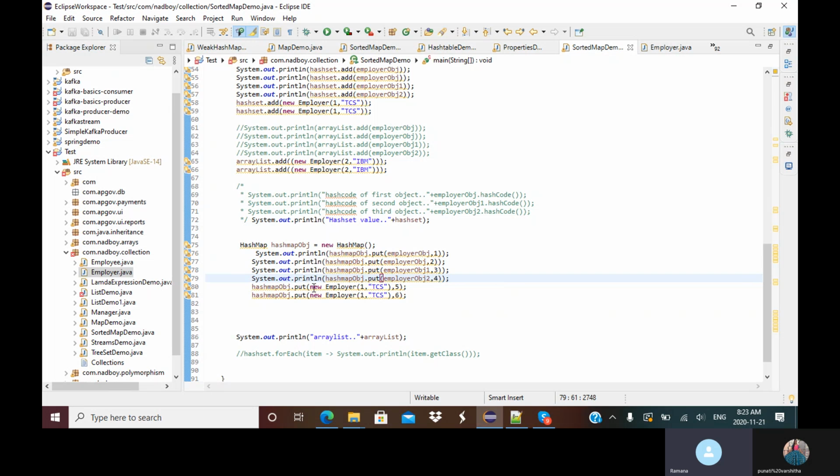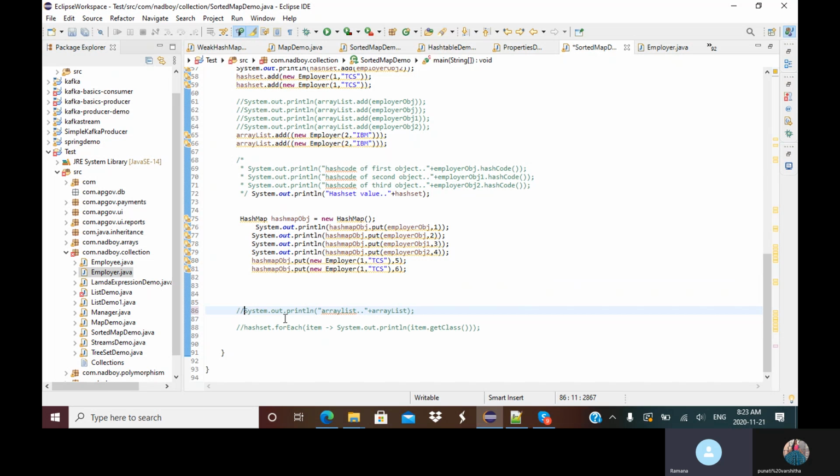Okay, now if I print this HashSet, let me comment this one.